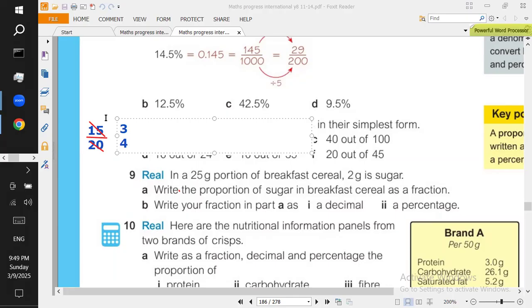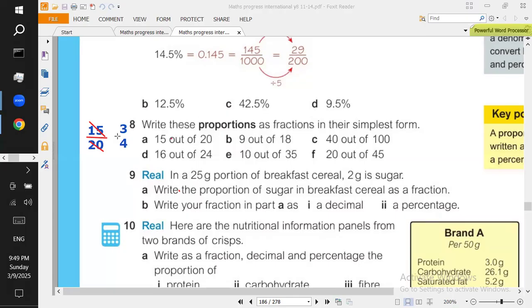Same idea with all of them. Just write them as a fraction and then simplify them as much as possible. For example, this one, 20 over 45. So I'm going to write it here, 20 over 45 as a fraction. And then to simplify it more, I'm going to divide by the highest common factor between them, which is 5. Divide by 5, it's going to be 4. Divide by 5, it's going to be 9. So we end up with 4 over 9 as the simplest fraction of 20 out of 45.